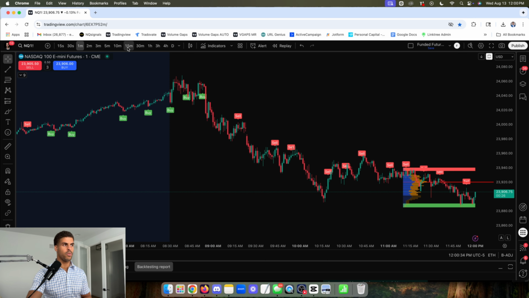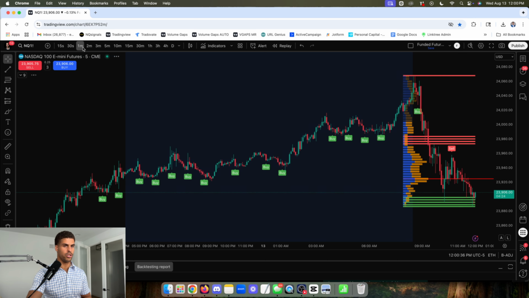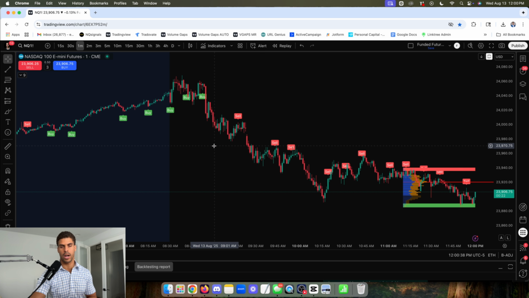So if you want fewer trades, you go to a higher time frame. If you want more trades, you go to a lower time frame, and then turn the bot off, obviously, when you are done trading. Now, this system follows the trend. A constant thing I heard before with the Vgaps auto previously was that, hey, we were taking long trades when price was clearly falling or short trades when price is clearly rising. This solves that and helps us catch more momentum plays.